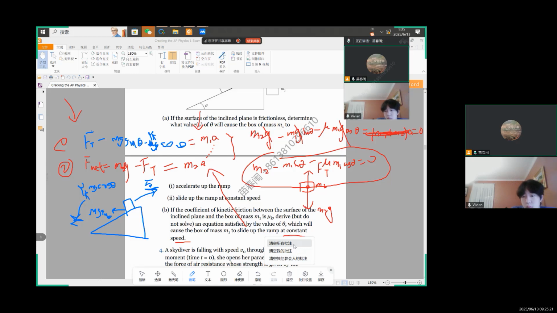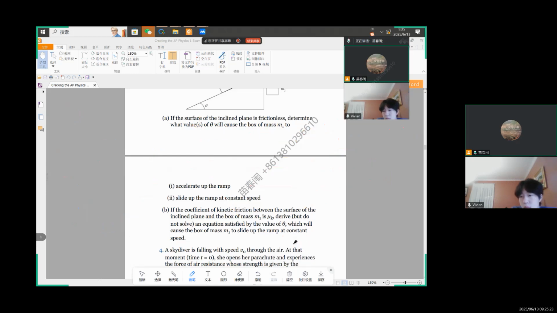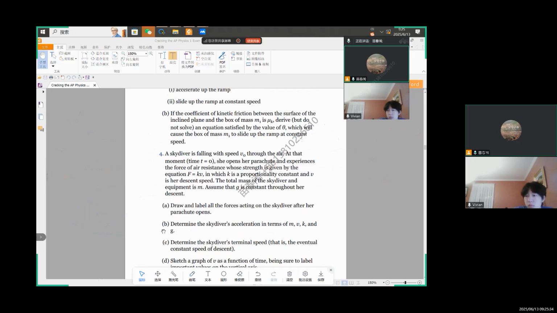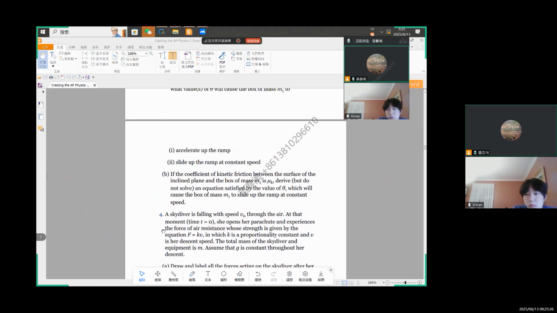This one you can also think of as the system. But the system is sometimes difficult to imagine. So if you really get the system, you can use system. Otherwise, using the separate object is required at least.